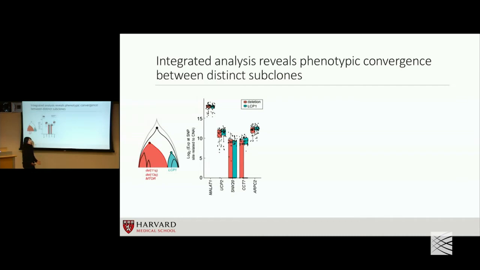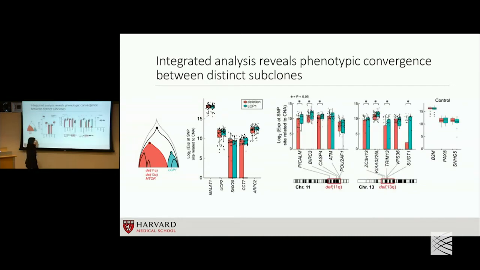At first we thought, okay, maybe our assays aren't that great. But then we were able to see that for genes within this particular branch, which had a known deletion of 13q and 11q, genes within the deletion regions were, as expected, lower in cells with the deletions than without. For example, ATM is within this 11q, and we can see that for cells in the branch that had deletions, the expression of this gene is lower. And again, we just wanted to have a sanity check, so we picked a few housekeeping genes like B2M and PAX5 and showed that expression between the 2 genetic branches is the same.